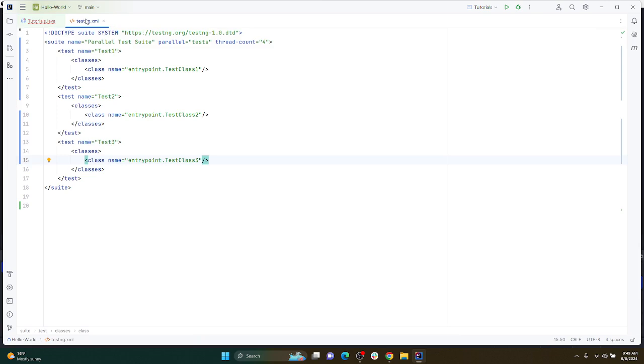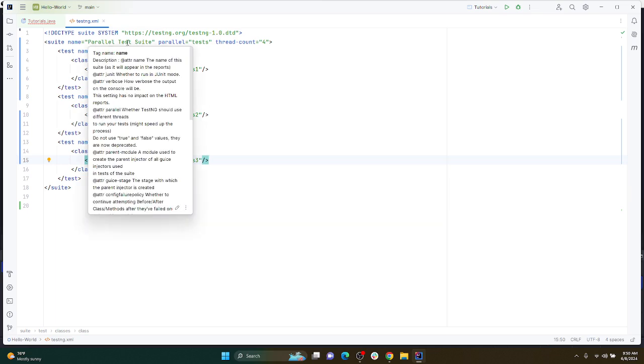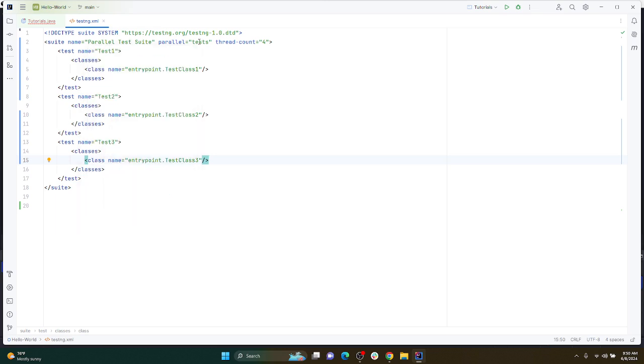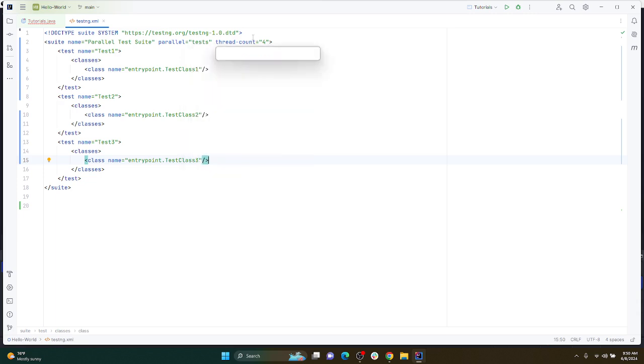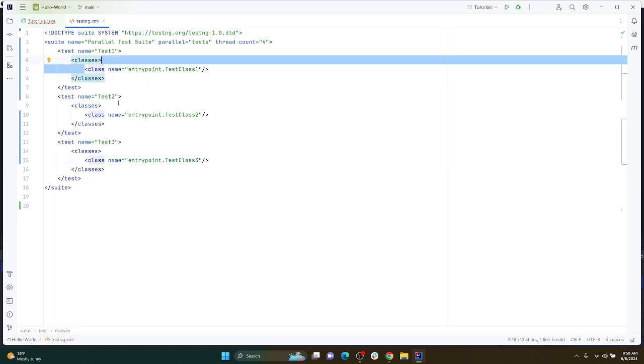You can see it has different tags, like suite, test, and classes. You name the suite and then give how you want to parameterize, with thread counts. If you want to parameterize based on the number of classes, you can give class name, class name, class name. So all three classes can execute together.